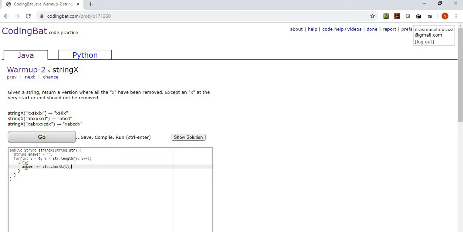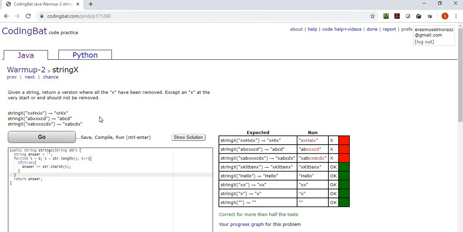Okay, and just to see that this works, at the very end we're going to return our answer, of course. And just to show that this works, we can put true here. Now this if statement will always be true because we're just putting true in the if block. What this does is it's going to always return the string that we got.